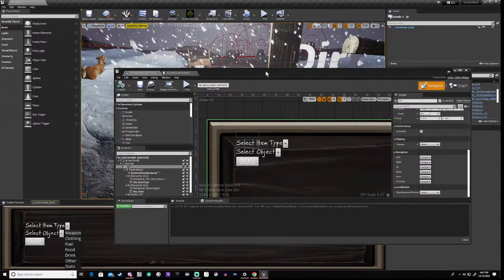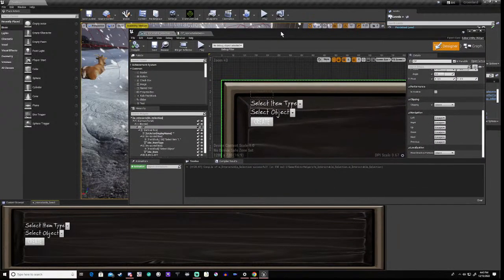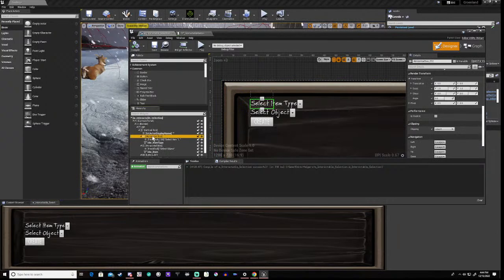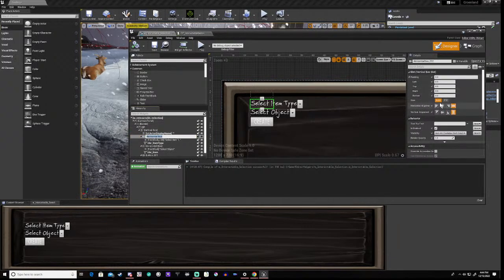So what we should do here, with our horizontal boxes, is we should probably set them to a certain size.